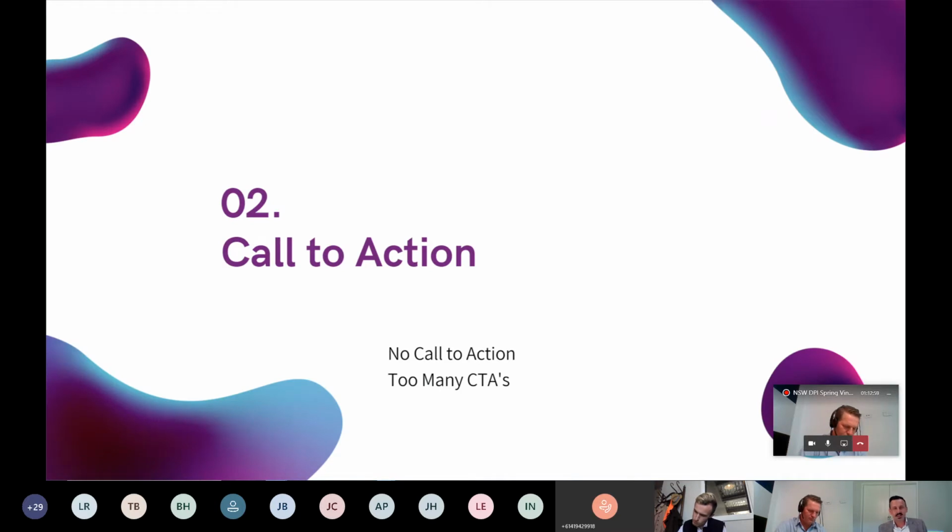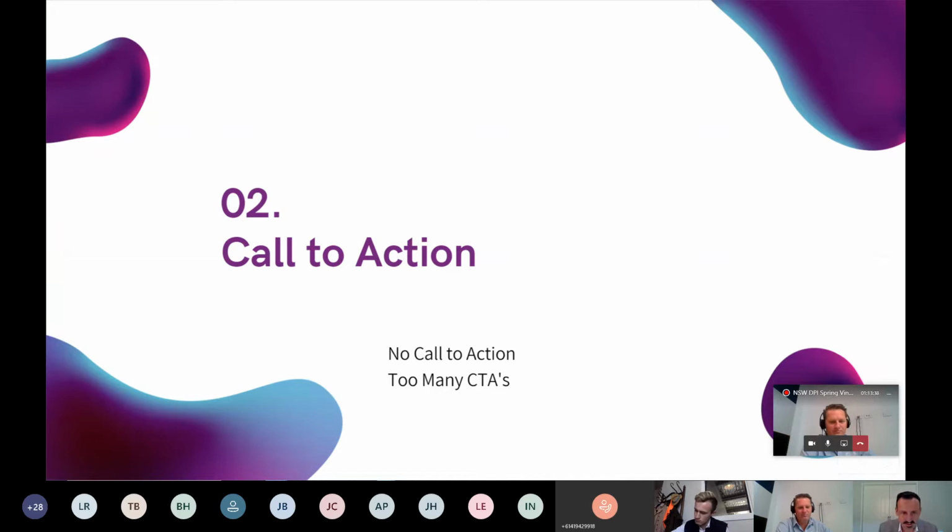Call to action. As I was looking at a few websites across New South Wales wineries, I found that most were making one of these 2 mistakes in relation to their call to action. Some had no clear call to action at all. Their site was just a collection of pretty pictures, a bit about your history and the lovely soil. And other sites were kind of yelling at me, like they didn't know what they wanted their visitors to do. You know, shop now, join our wine club, book a table, visit our cellar door, buy tickets to the long lunch, sign up to my newsletter, right? Each page on your site should have a single, clear call to action.